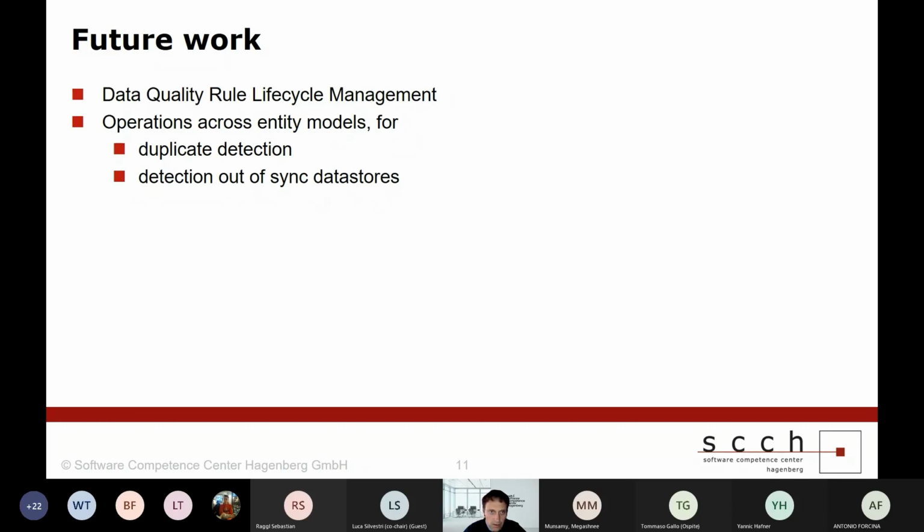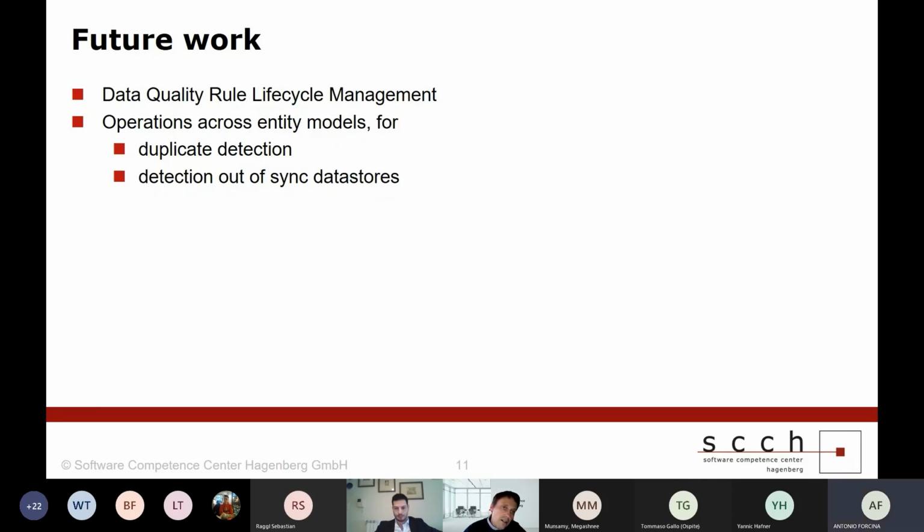Actually, we are working on the topic that we want to include some kind of data quality rule lifecycle management, which means that in practice your rules may also evolve over time as new versions of software or sensors get deployed on your manufacturing plant, and so you also have to provide some ability to continuously update and manage your rules, as well as having a way to track the lineage of your rules, so to say, that if you get a result that your data entity failed some certain tests, you also want to know which exact test this was, and here you need some administrative features to get this done.